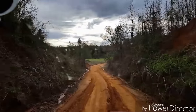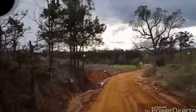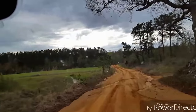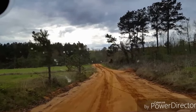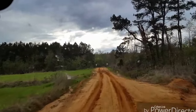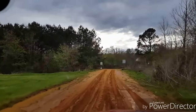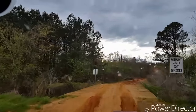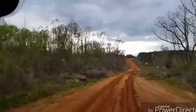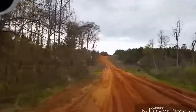Mississippi mud. Dirt roads are all like that. I couldn't imagine trying to come through here wet. It'd be a sloppy mess and bumpy and slow. But these things kind of sneak up on you though. Like you could be hauling down this road, and then the next thing you know, you come up and the road's gone or washed away or whatever, or got big ruts like this right here. It's wild. And you can see the whole road does this. Country's beautiful though.